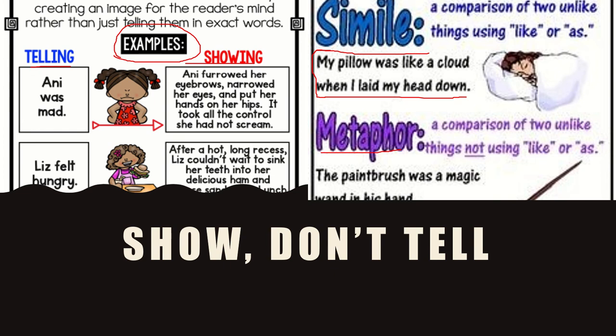So these are some examples of ways that you can show and not tell the information or the descriptive details in your story. We've talked about this one right here. This was the one that we just talked about. And now let's look at similes and metaphors. We've talked about a lot of similes and metaphors in the classroom. Remember, similes use like or as, and metaphors do not use like or as. It's a comparison of two things.